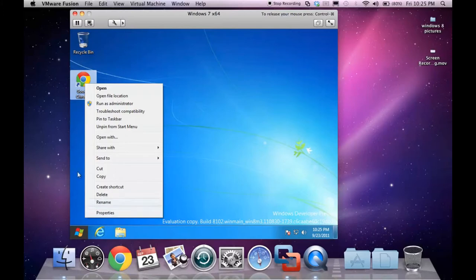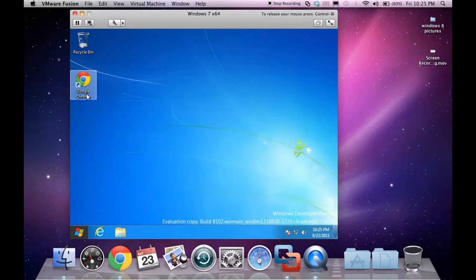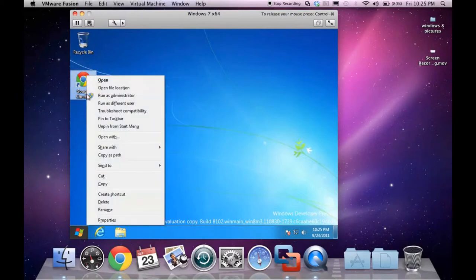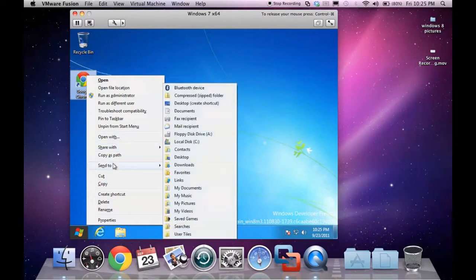Let's see if this trick works. If you're not familiar, if you hold down Shift and right click, in Windows 7 and in Windows 8 too, obviously, you get an extended menu. So you have open with options, copy as path, which is great if you're trying to find the relative file location of something. Basically, send to, you get more send to options. So let me show you how I did that.